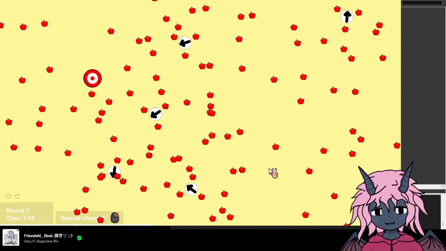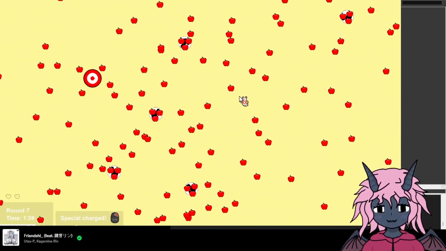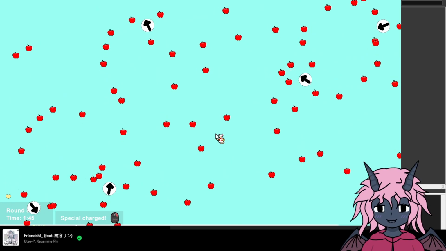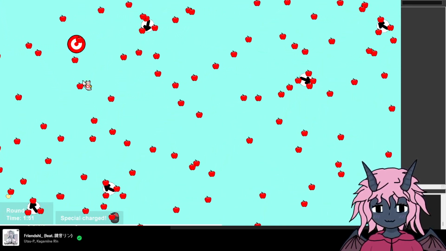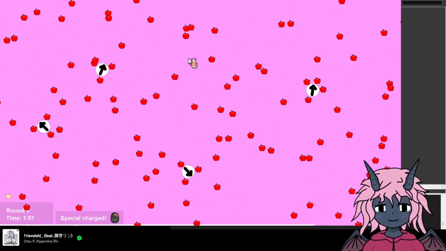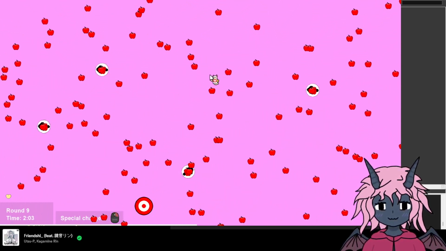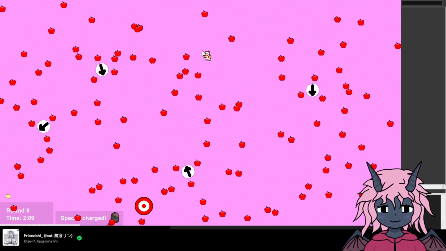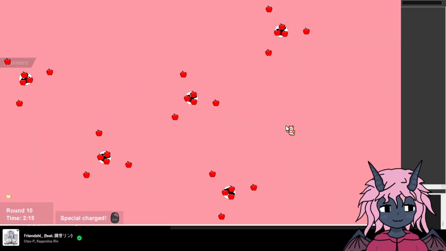I think you can get into situations like this where the target is just through way too many different spinners, which is a bit of an issue.